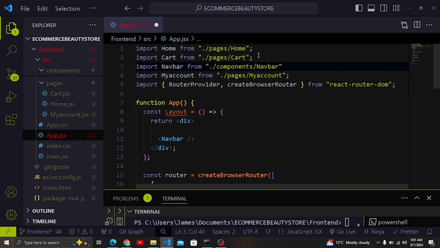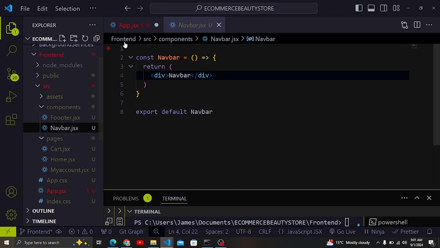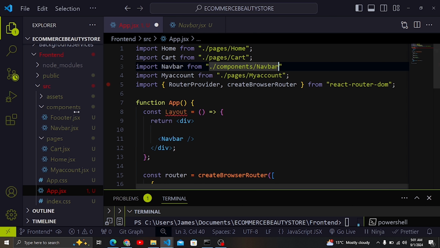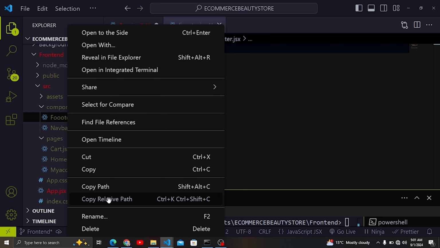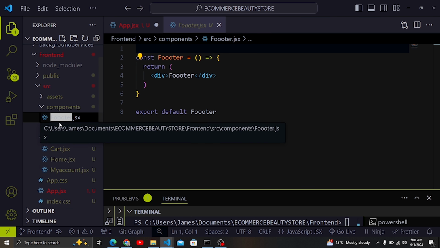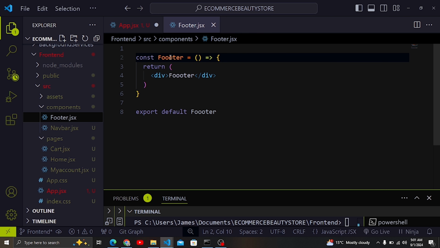Let me see if I have actually created it here. Yeah, I've created it. I also need to check the footer. Here I misspelled it, this should be footer, so let me remove the extra 0 here and save this. This one also should be just footer.